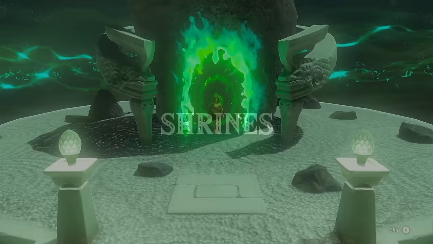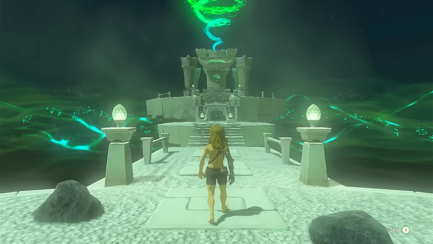Allow me to introduce you to the four shrine categories: blessings, puzzles, combat training, and proving grounds. Blessings are super simple. Once you get in the shrine, you're guaranteed the spirit orb, though a lot of them do have you do puzzles before you get in the shrine.